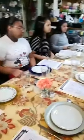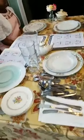How did we do over here? We're needing silverware. And again, you're practicing with these utensils. This is not what you need. Nicely done, ladies.